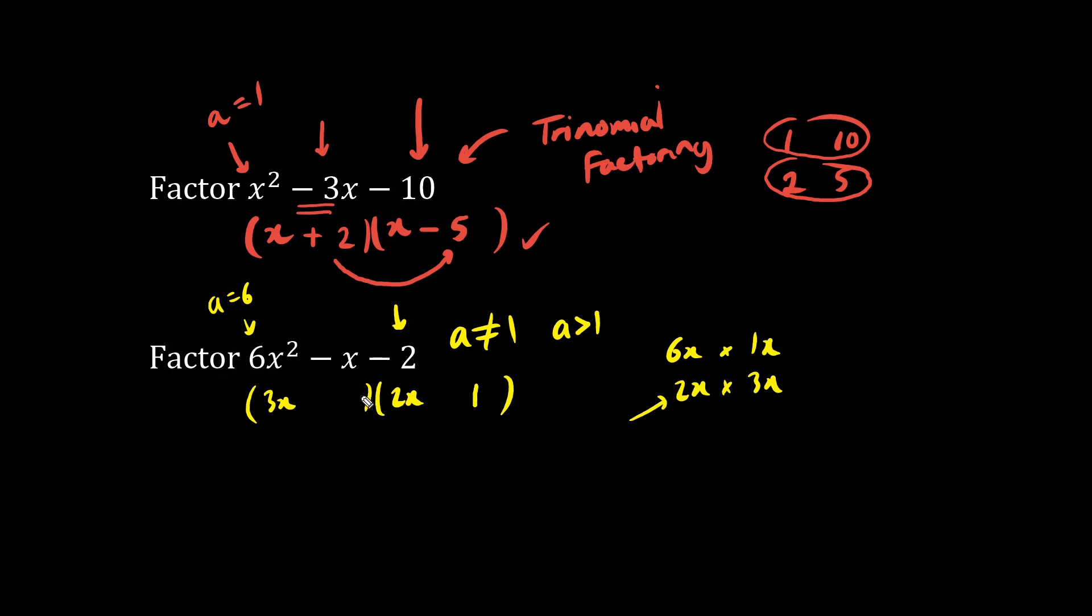Now let's try 1 and 2. So we have, doing foil on the outside, we have 3x and we have 4x. This looks promising. Let's try a minus and a plus here. We have positive 3x minus 4x indeed is negative 1. Negative 1x or negative x. And negative 2 times 1 is negative 2, so we factored correctly.